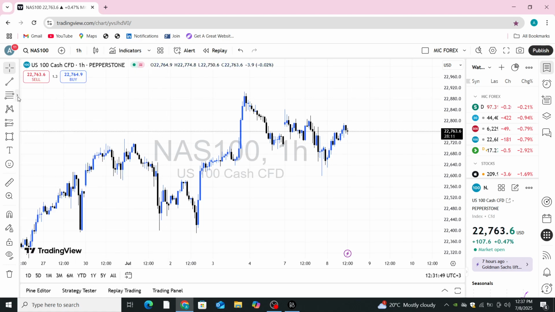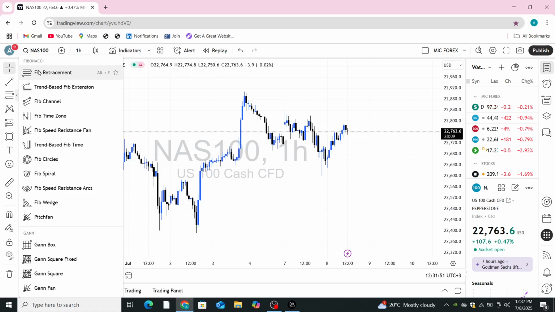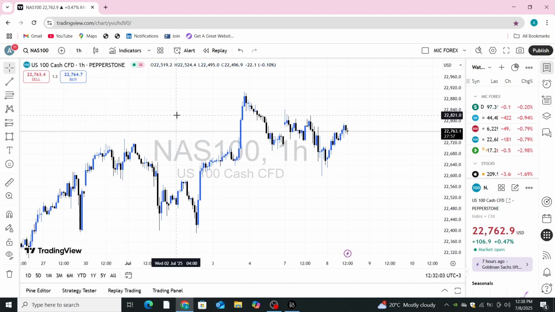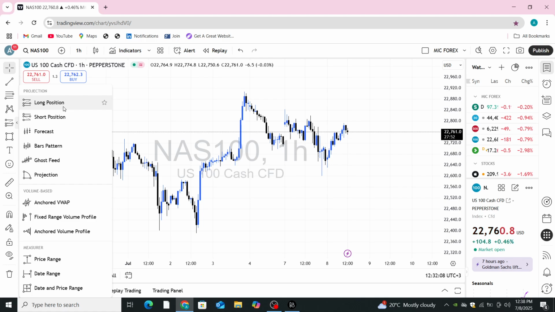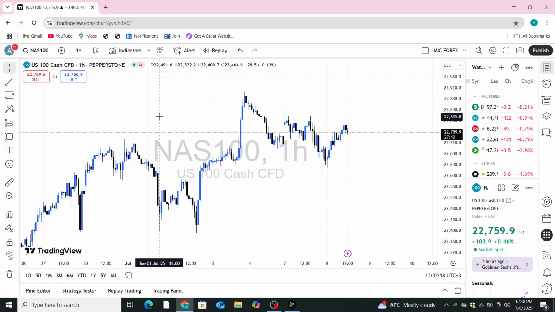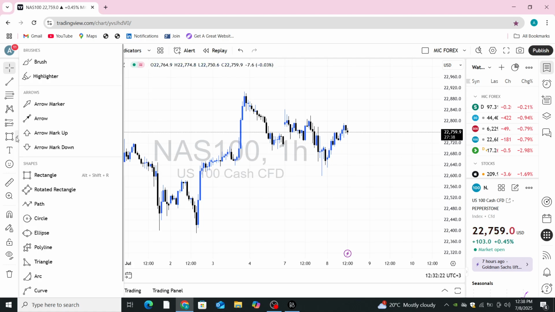Next we have this one, which is both an indicator and also a tool. It's called a fib. I understand fib retracement and fib extension. There will also be a class about that, but a little bit in the future, not right now. Then we have the projections. This is of course long. To go long is to buy, to short is to sell. I'll be giving you more details about that.